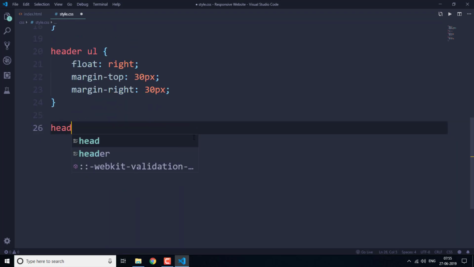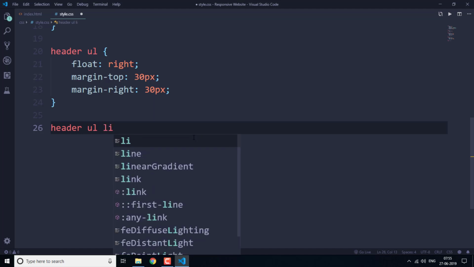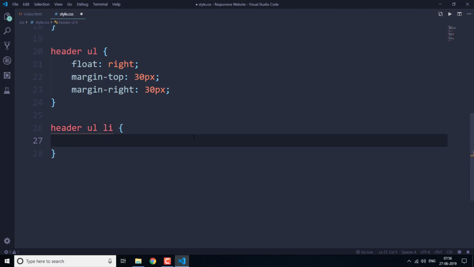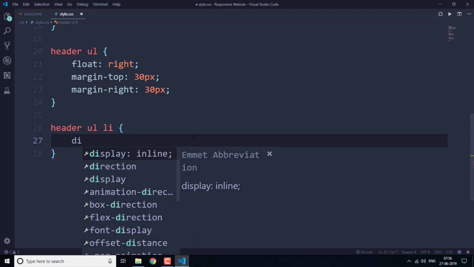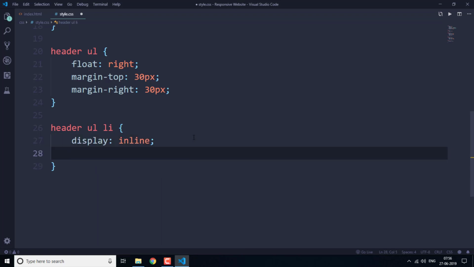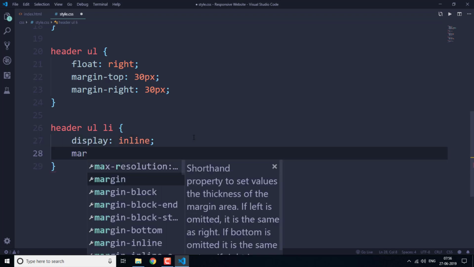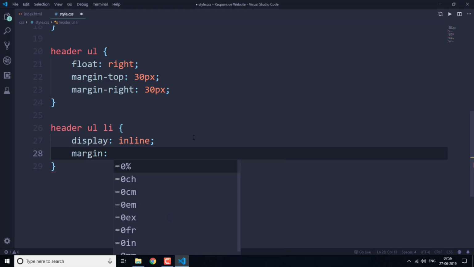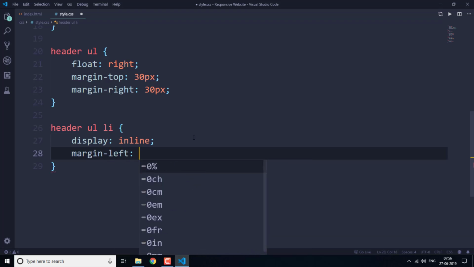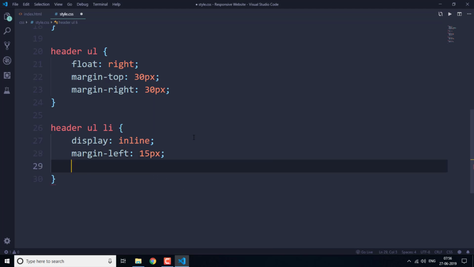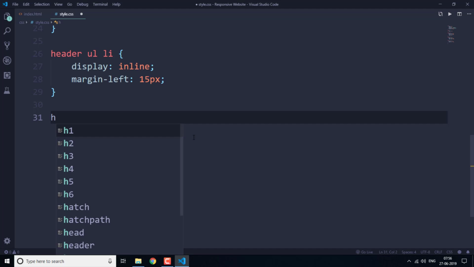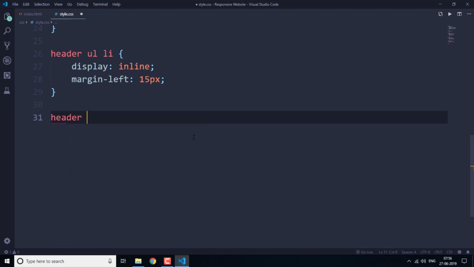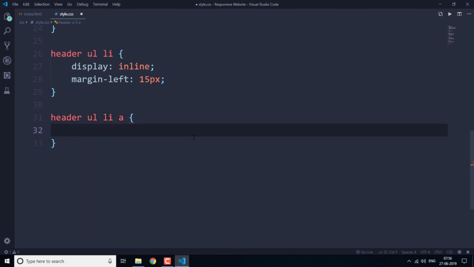Now header UL li, so I'm going to set the display property to inline, then margin left 15 pixels, then after header UL li and A, that is the anchor tag.